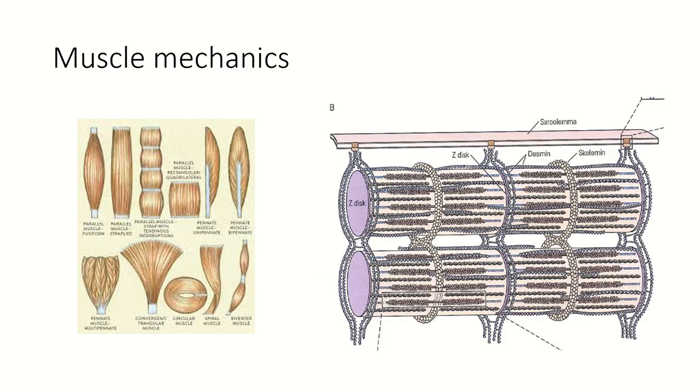Finally, in the sixth lecture, we'll cover muscle mechanics. We'll discuss how the architecture of muscle dictates muscle function, and we'll also review how muscles generate force. We'll move on to cover the relationships between muscle force, the velocity of muscle contraction, and the length of the muscles when contracting.